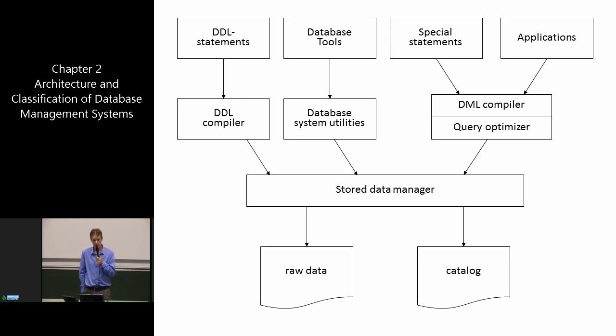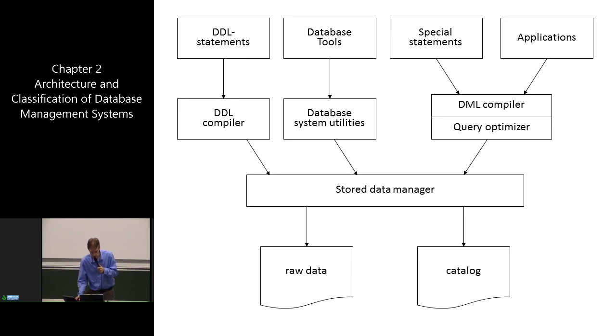DML stands for data manipulation, and the data manipulation can come in various ways. It could be inserting new data, it could be updating data, it could be removing or deleting data, or it could also be finding data, querying data. In case it's querying data, we will need to make use of the query optimizer. And the query optimizer is a part of your database system which is going to optimize your query. So it's going to decide what's the best way to navigate to the source data in order to answer your query as fast as possible.